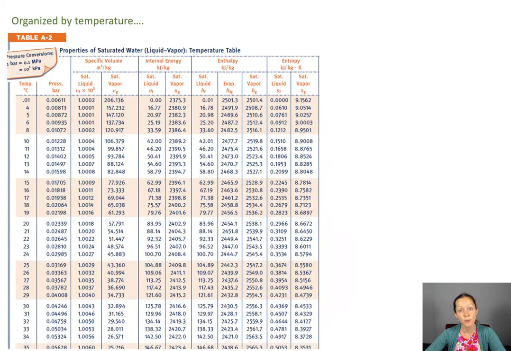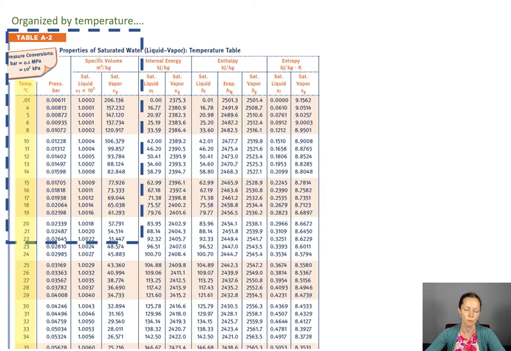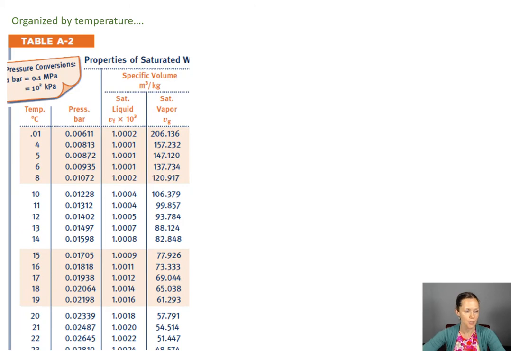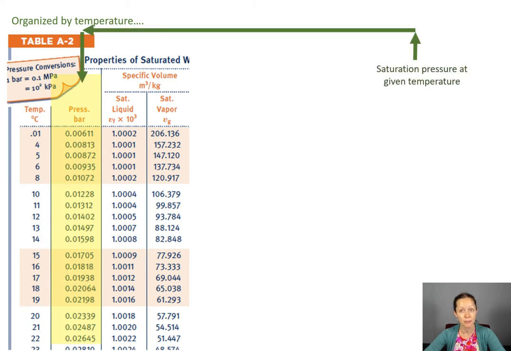So table A2 is organized by temperature. This is the SI unit one. So that first column, there's your temperature. So you've got temperature, pressure, a couple of columns for specific volume, and then you've got some other property data, but we haven't really gotten to that yet. So I'm just going to zoom in on a certain part of that. All right, so here I am, I'm zoomed in. First column is temperature, second column is pressure. What's that pressure? Well, that pressure is my saturation pressure at whatever temperature that I'm talking about.